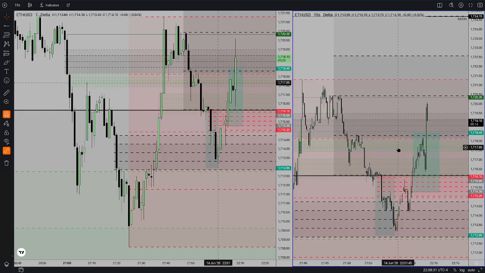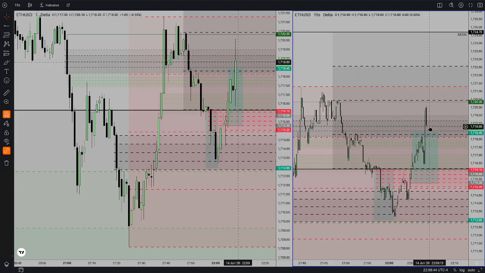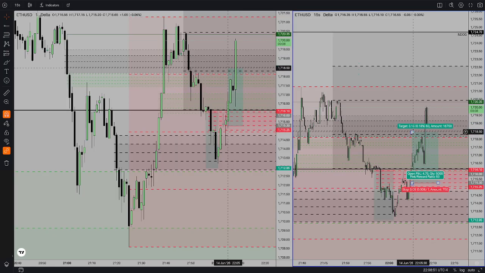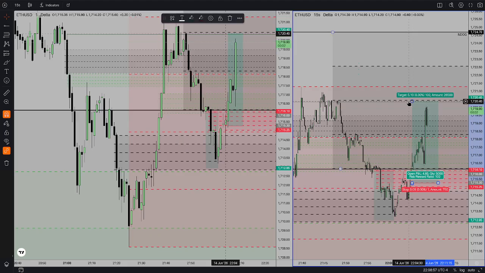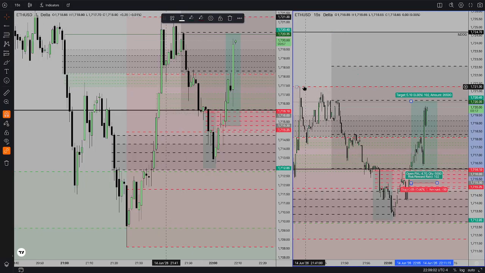There you go. Why did it do that? That's why you need stop losses, bro. You know, the reaction from this consequent encroachment. Let's see how it reacts there. First of all, this one only. We have liquidity over there. I want to see how it moves towards that particular liquidity.